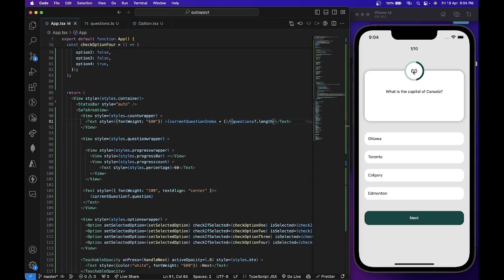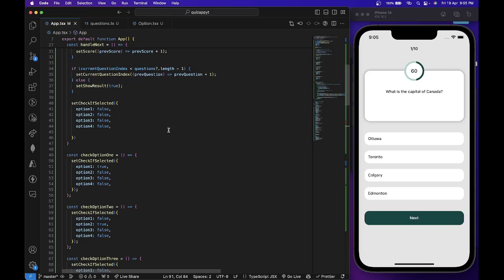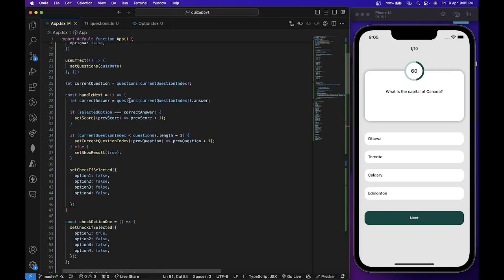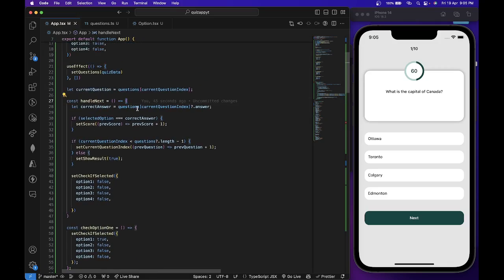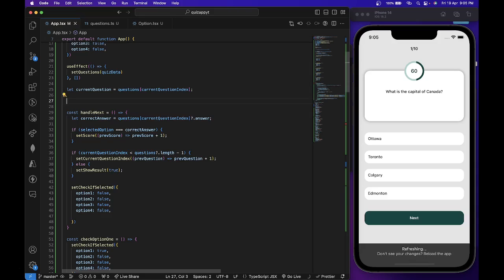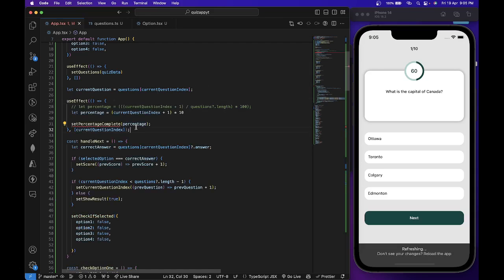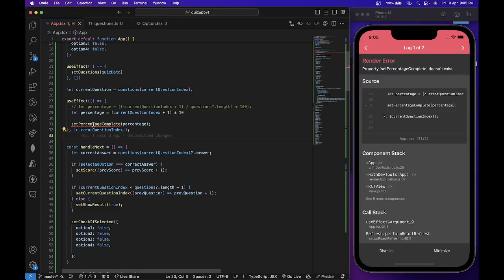Good. So now let's update this component as well, so that the percentage here is going to reflect the percentage of questions that the player has solved basically. Okay, so to do that, we are going to update something in our handle next function. Where is it? Okay, this is it. Instead of the handle next function, we're going to rather use a use effect block to check the percentage. So I'm going to paste the use effect block function here, and we need to also keep the state of the percentage. That's why I'm getting this error here.